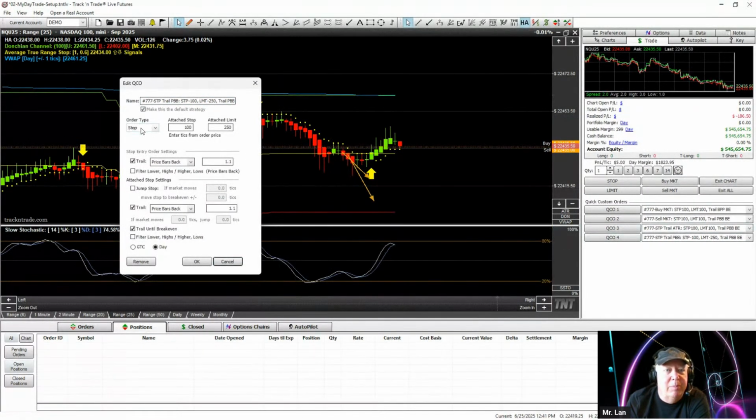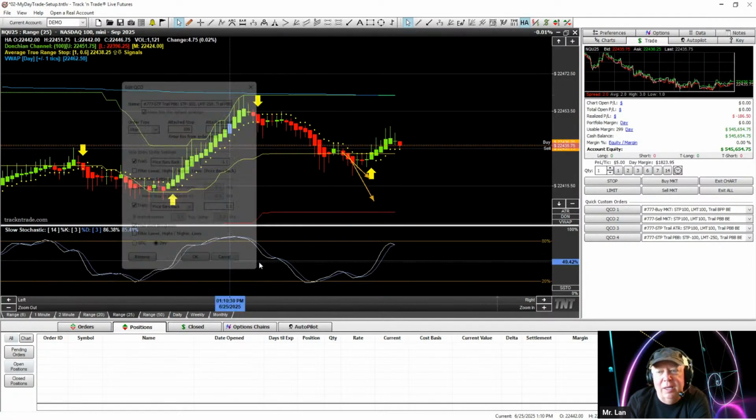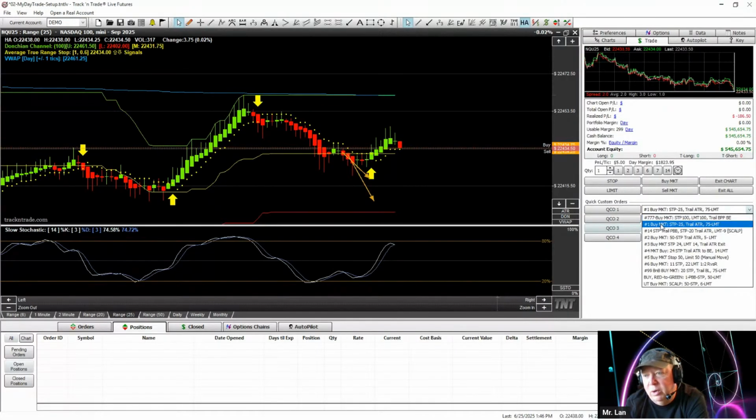You can see we got a stop order in here. And this time we're going to trail price bars back 1-to-1, and we're going to do trail both directions. All right. We're going to trail for entry, going to trail for backwards. Now I mentioned the ATR. These are all price bars back because it's a little bit more aggressive when you do price bars back than it is the ATR. We can set up the ATR. That's just a different one in here. One of my other lists in here.